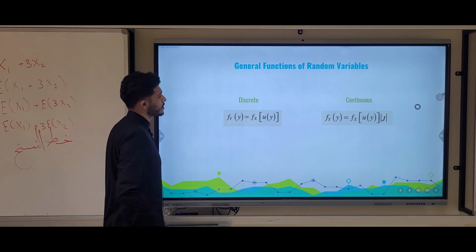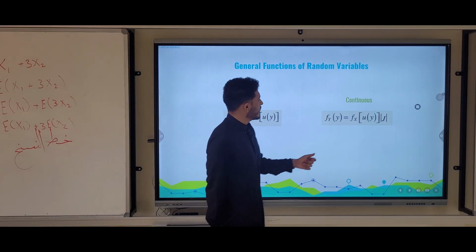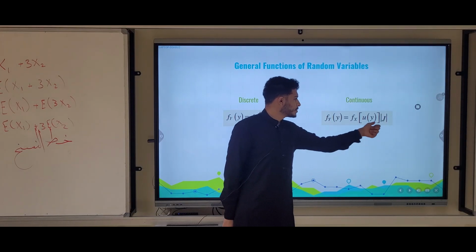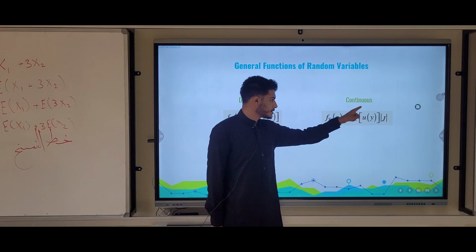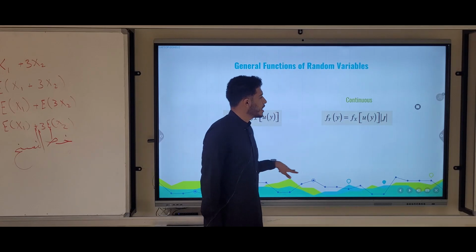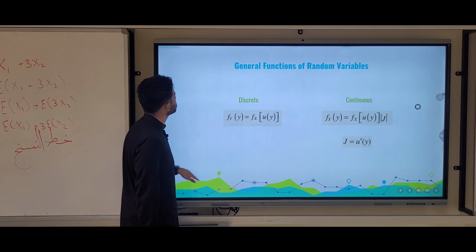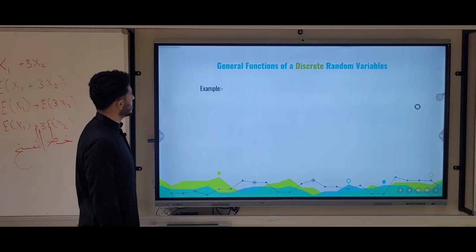And for the continuous also, here is one thing I want to denote. This is called Jacobian, which is only the differential of this one. So differentiate this one, you're going to get that one. And you should take the absolute value of it, as it's denoted here. So yeah, let's solve this question.